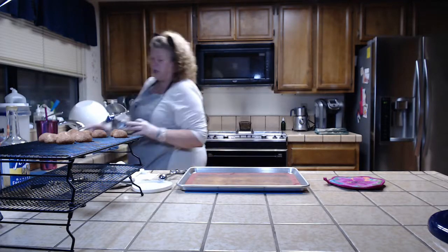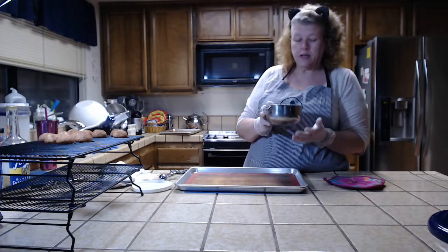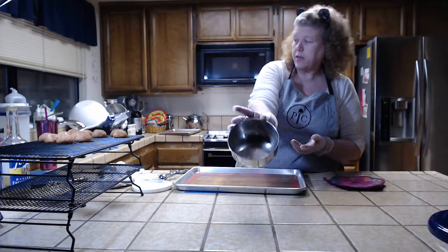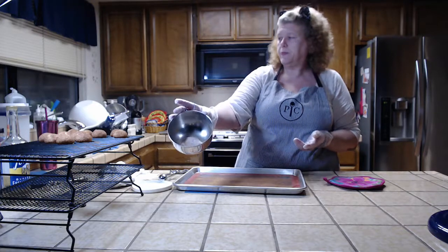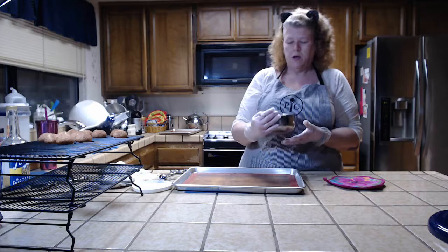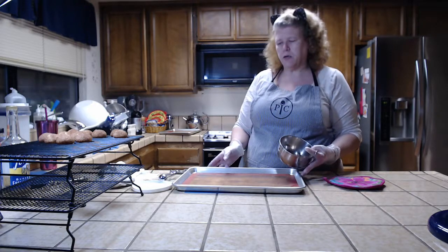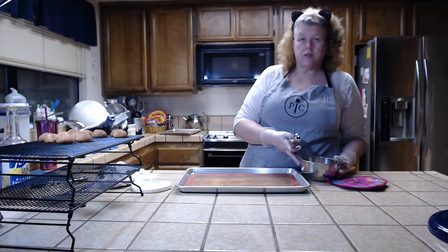Then, over here, I've already got it mixed. But you take a third of a cup of the stevia ethanol blend and a tablespoon of cinnamon, and you mix them together, and it looks like this, that you can't see because of the light. There. So you get a cinnamon sugar texture look. You might be thinking that's a lot of cinnamon, but you want that classic Snickerdoodles have that really dark cinnamon outer crust because it picks up more of the cinnamon than it does the sugar.